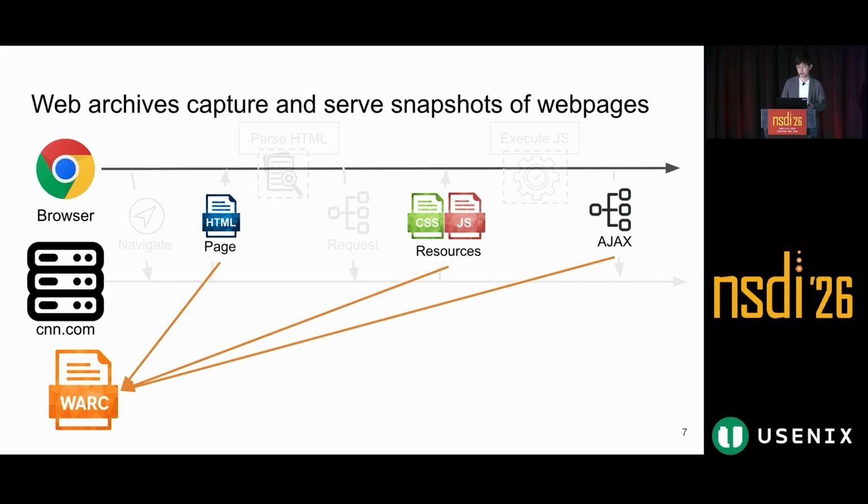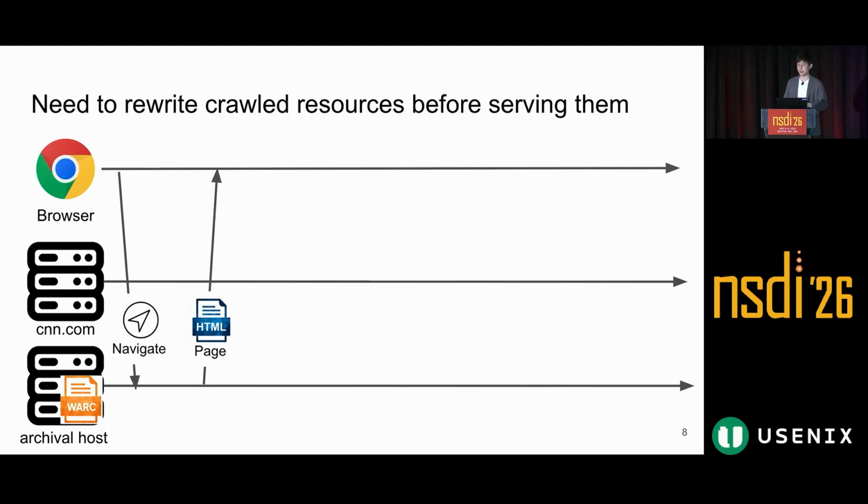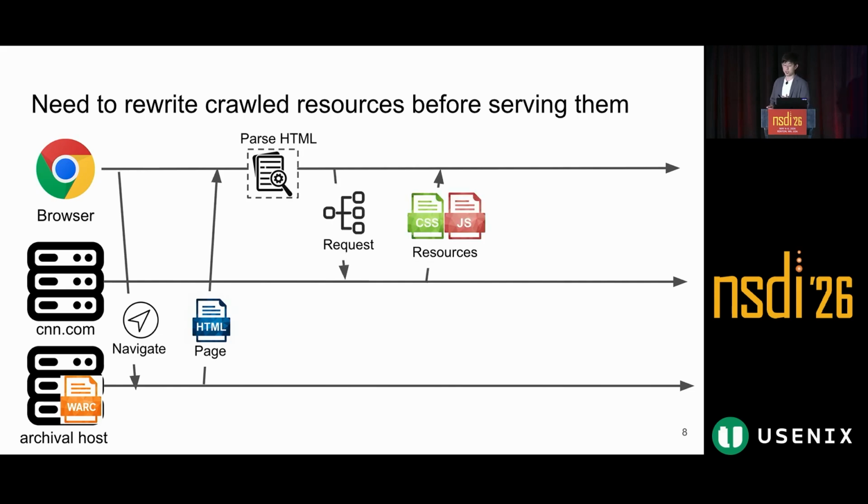To serve such snapshots, the most straightforward way is just to directly serve these responses. But this won't work, and I will tell you why. Let's imagine we now want to get a snapshot of this page. Similarly, we launch a browser asking the archive host to give us a snapshot. It gives us the raw HTML, the original HTML. We parse it and ask for more dependencies. But here's the problem. Because we're given the original HTML, which has all the embedded links to the original host, the browser will actually fetch the sub-resources from the original host. Similarly, later on, it will also run JavaScript trying to make its AJAX fetches from the original host.